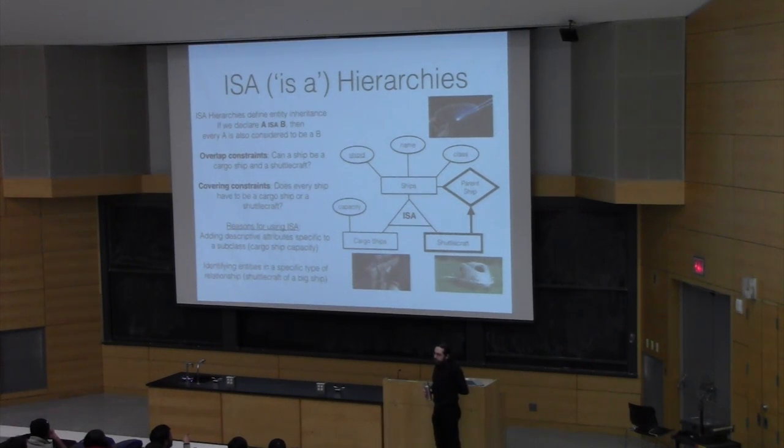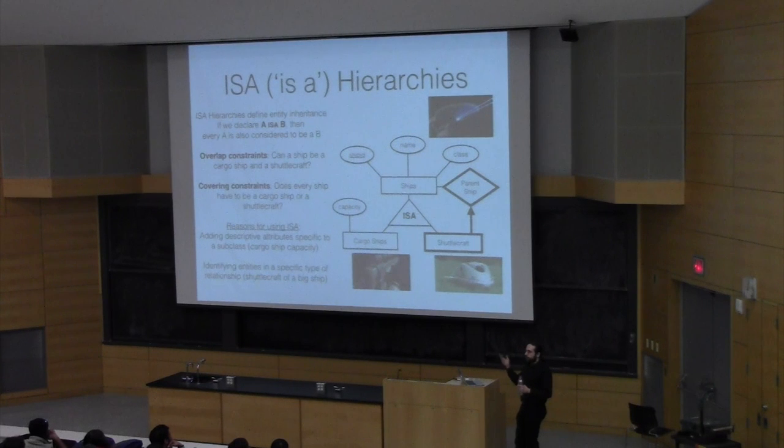This is a weak entity, which means the shuttlecraft. So weak entities must have this kind of relationship because they're uniquely identified by their parent ship. The Enterprise's third shuttle, for example, or the Enterprise's first shuttle, or the Defiant's second shuttle, that uniquely identifies a specific entity. If I just say the second shuttle, that doesn't uniquely capture that specific entity.